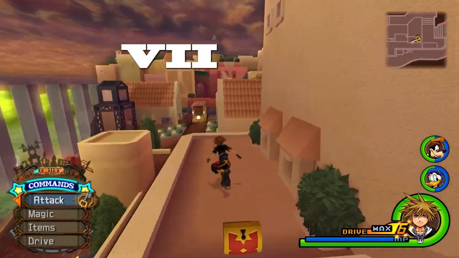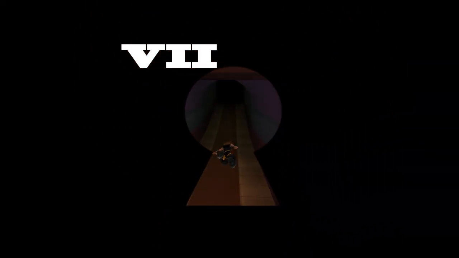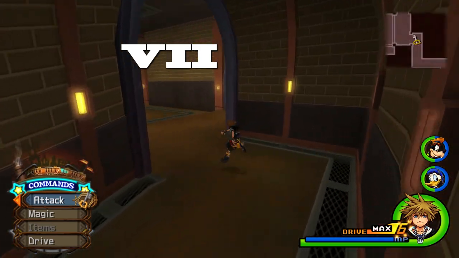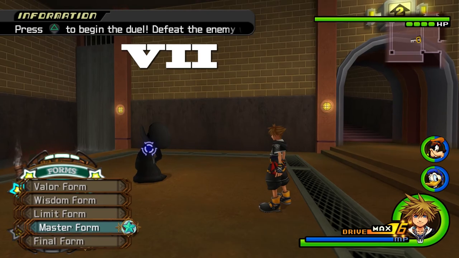Number 7 can be found in the Tunnel Way, the Twilight Town world. All you need to know for this guy is pretty much just like number 6. You gotta take him out as fast as you can in the shortest amount of time possible, except there's a catch. He will pretty much attack you the entire time, constantly.